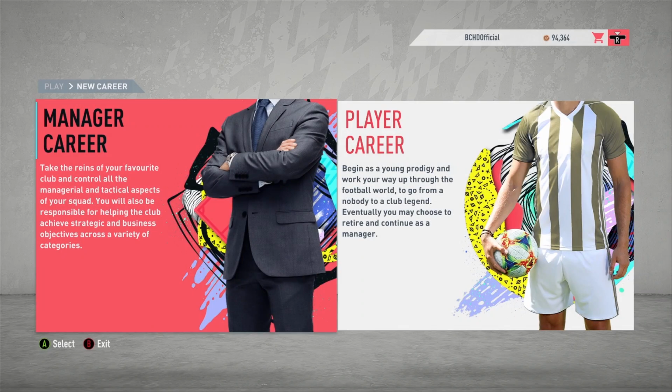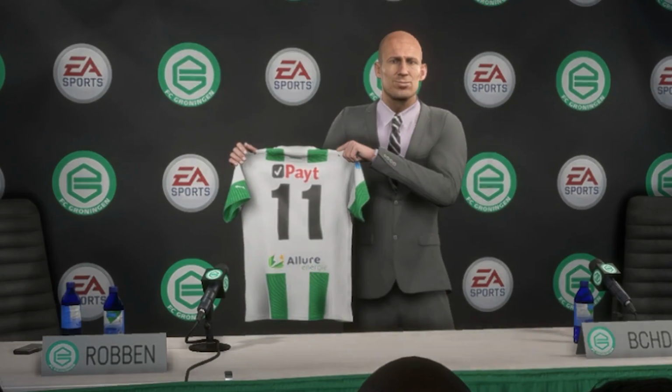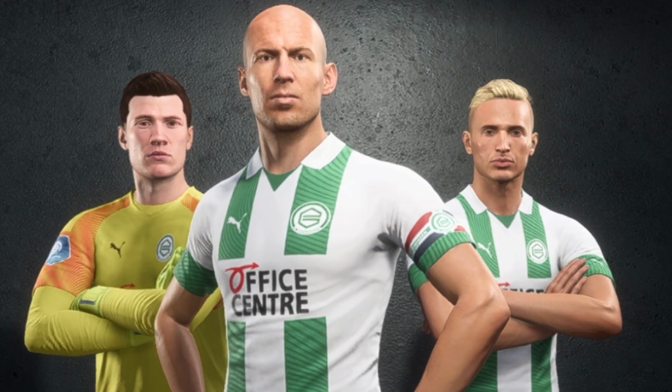Three things are certain in life: death, taxes, and Arjen Robben cutting inside, lacing a left foot curler into the top corner. You've heard the news. Arjen Robben is making a fairy tale comeback for the 2021 season with his boyhood club, FC Groningen. Coming out of retirement, he's lacing up the boots one last time. He's done a classic 2012 Paul Scholes move.